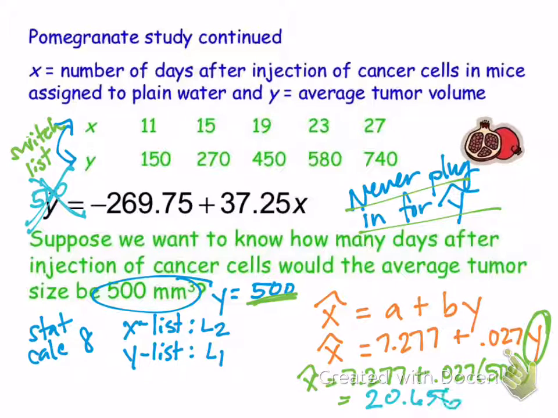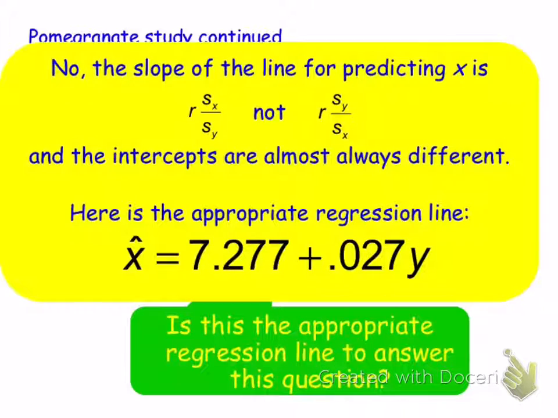So the difference is, when you have that equation that's on your formula chart and you solve for slope by getting R equals S, slope equals R times SY over SX. I think that's the one that's on your formula chart. This one would be when you have a Y hat, but whenever you have an X hat or you're predicting X, it changes to this. So that is why we must switch them. The slopes are different.